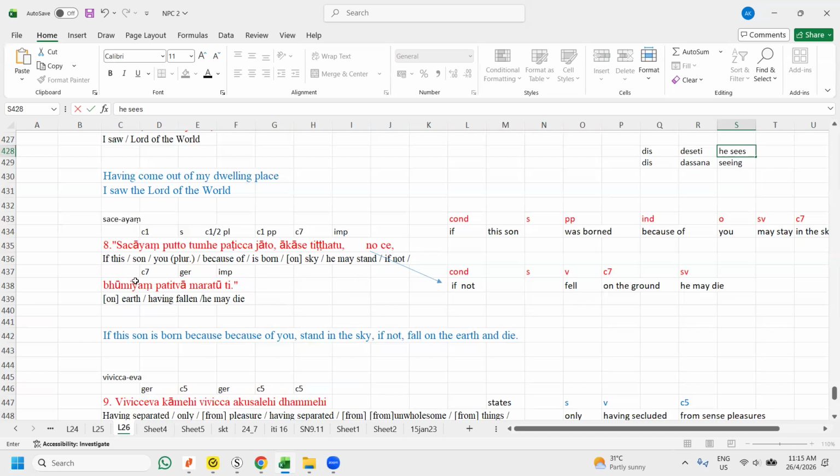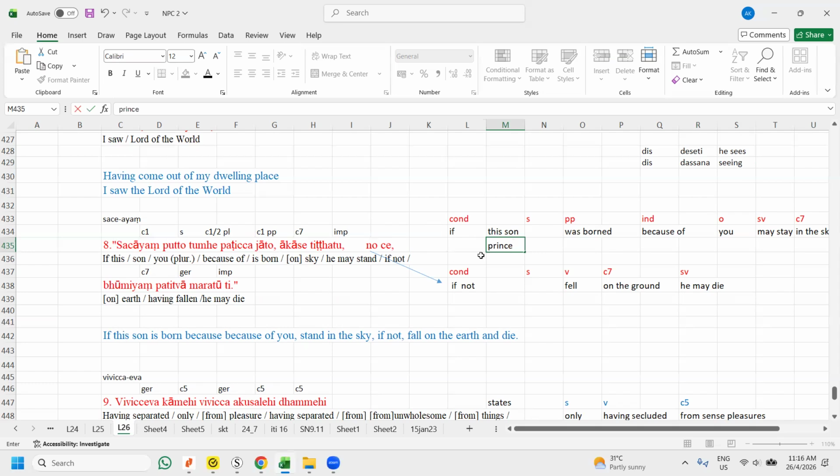This is the gerund. So this compound means such a, if, and then ayam. Ayam means this is an adjective to this son or this prince, whichever, depending on it, because putra can be son, and putra also can be prince. Can you see that this is a subject? This is a past participle. You look at this, putto and jato, as the same case. So this word is describing this word, it means was born. I put was born, because if I say, if this son was born, the condition is like, was born.